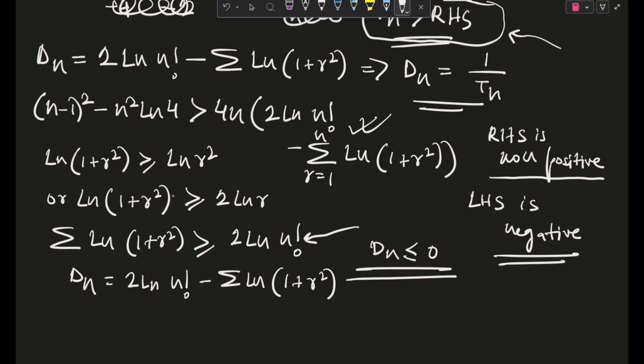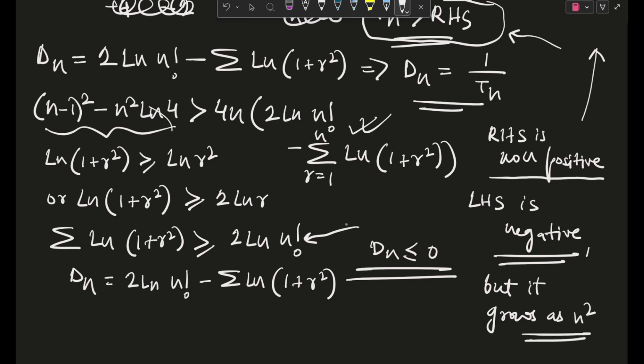Try putting a few numbers. Say, guys, actually, I don't need to prove this to be negative. I have already proved it, right? That's why I said this method is nothing very, very unique, but still a little bit different. Like we proved there itself in the previous step. I hope you have seen that this part, the denominator, was there in the denominator of the resultant RHS. It was negative, this particular thing. So LHS is negative, but it grows as n square. That's the important thing. This thing grows as n square.